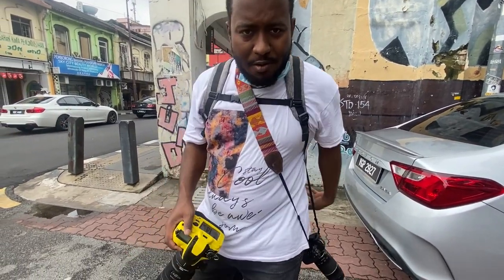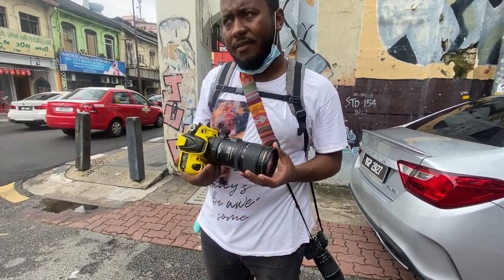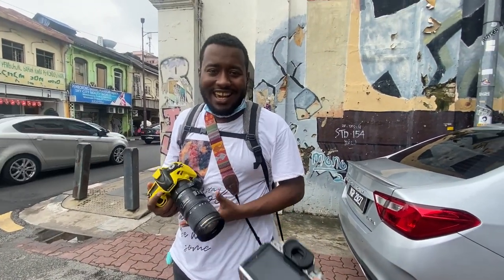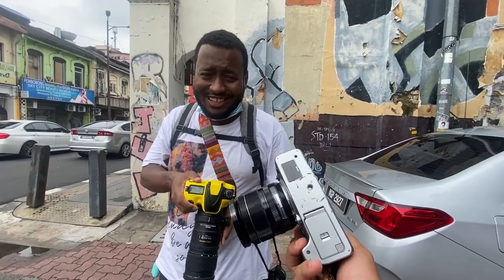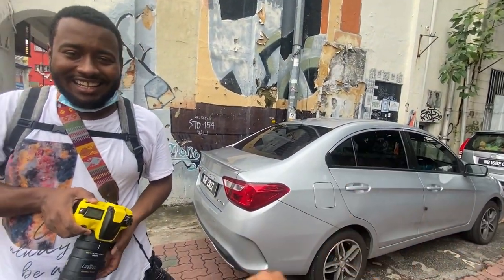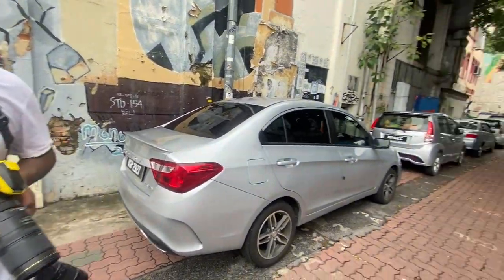And in my bag I have a 50 1.8, and I have a Tokina 11-16, and we have the Fuji XT4, and it's a new camera, to be honest. Now, new baby. I gave it to Saleh, and actually we've been shooting for 20 minutes.